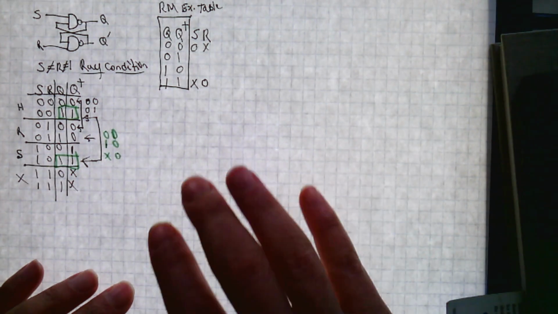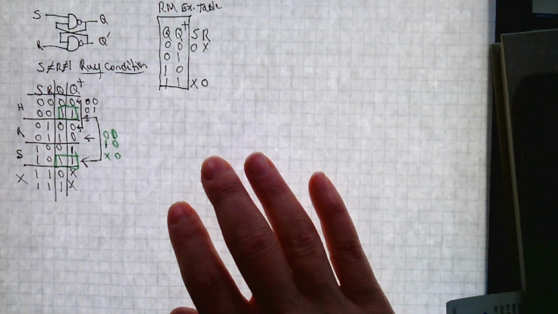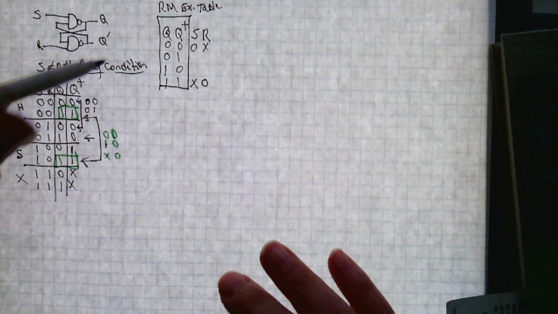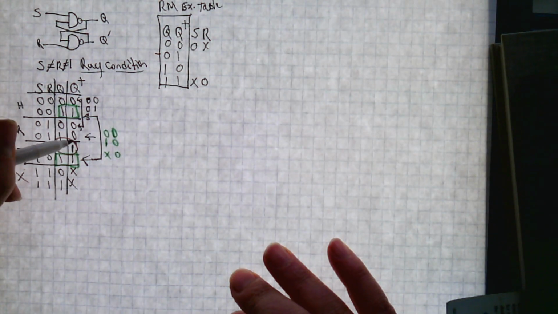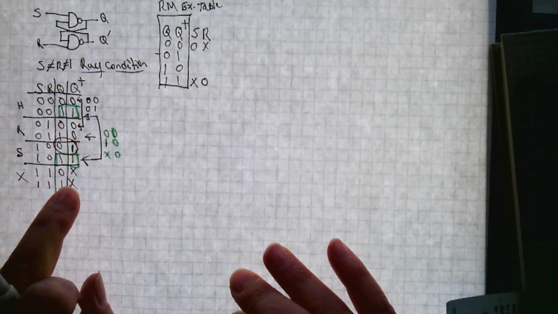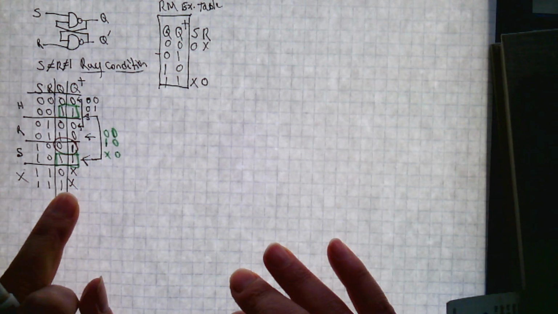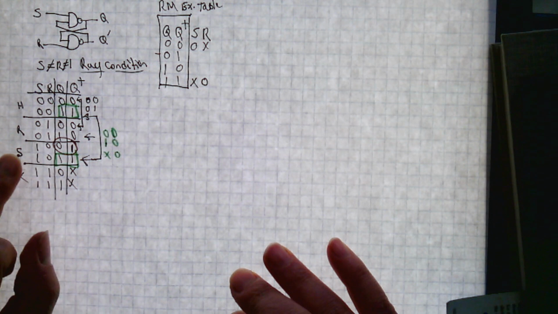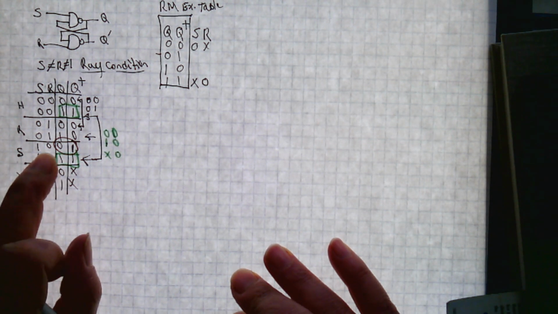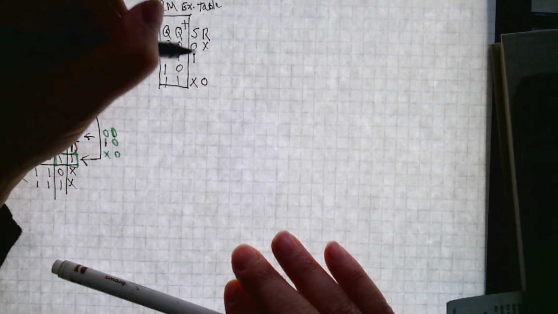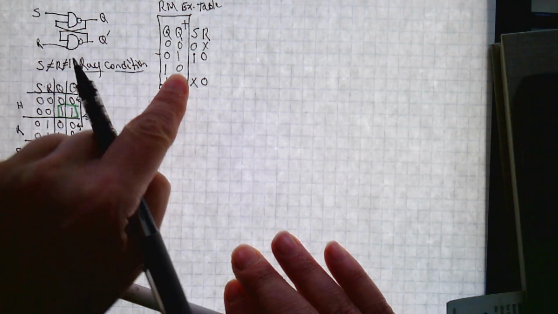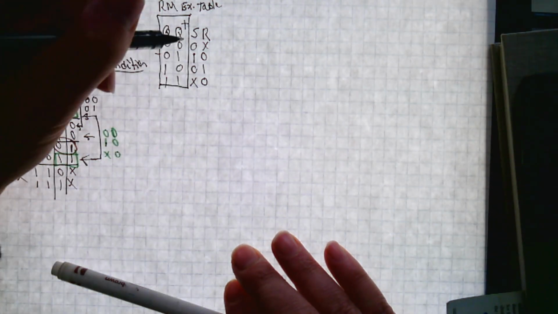And now we've got an alternative here. We want to go from, changing colors, from 0 to 1. To go from 0 to 1, I've got something here. This don't care I'm not allowed to use. So the only thing I've got available is a, looks like a set operation, and the input has to be 1, 0. Similarly, if I want a reset operation, I've got to go 0, 1.